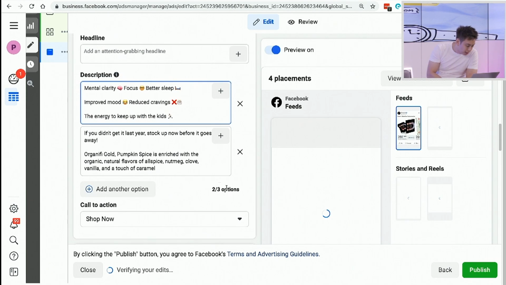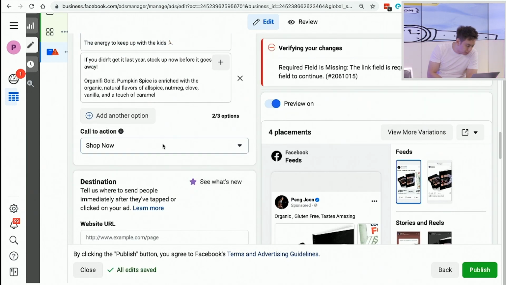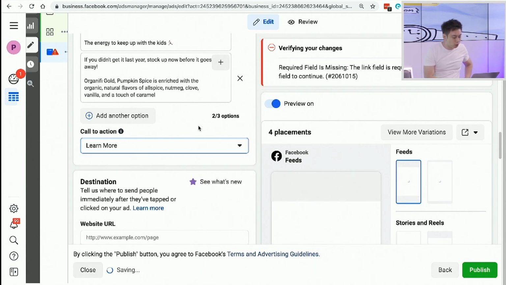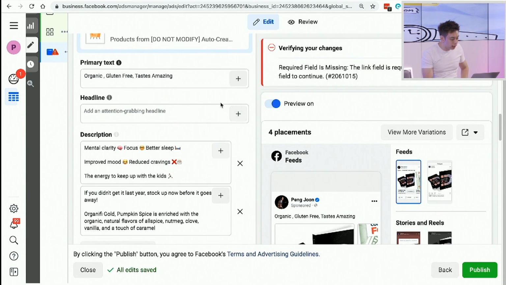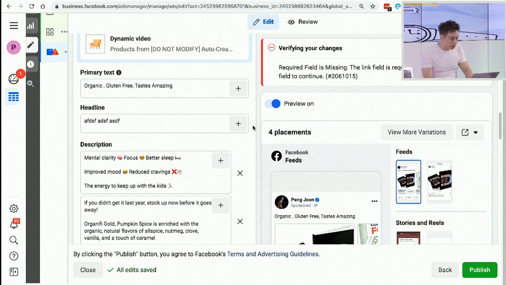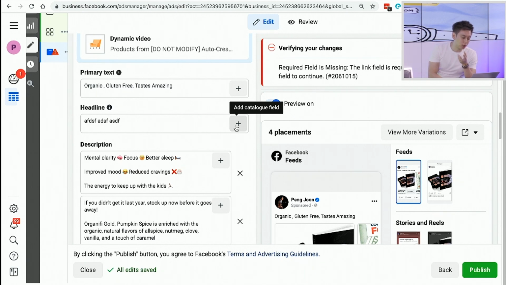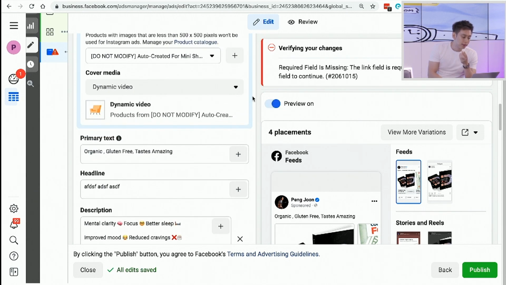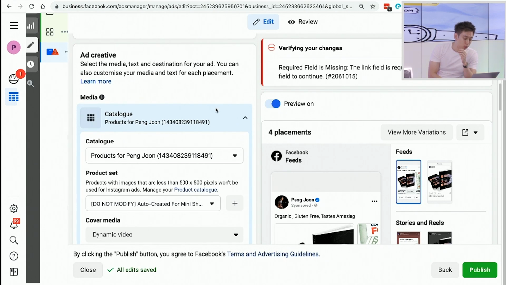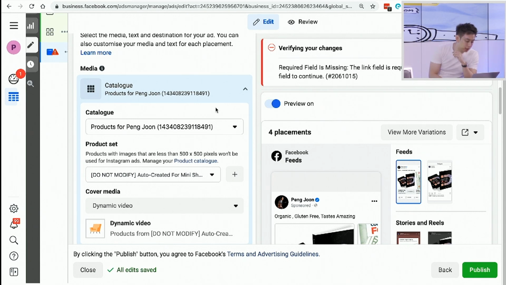Same thing for call to action. It could be shop now, it could be get quote, it could be learn more, right? I'm just going to put a quick placeholder over here. All I'm doing is telling Facebook to create these dynamic ads. In terms of my ad creative, I could also upload 5 different images in here.